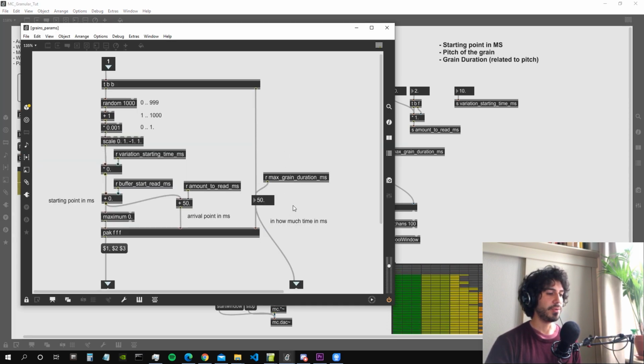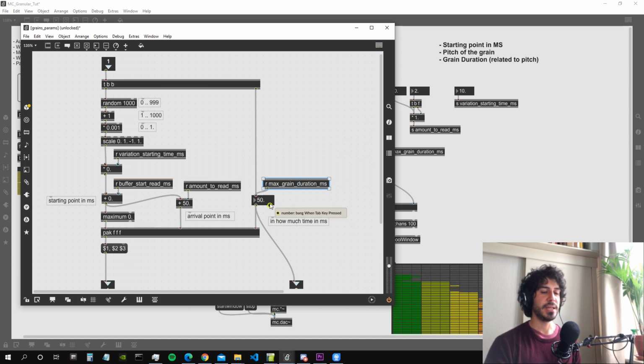So in order to do that, we have to change in how much time we read the single grains. We could also do it the other way around and change the amount to read in milliseconds, but it doesn't really matter. So let's actually do it by changing the amount of time that we take to read this amount of buffer.